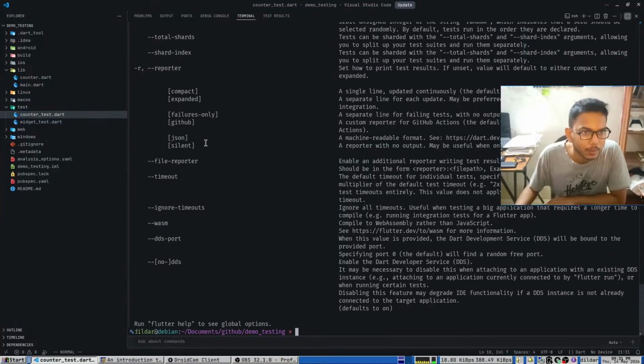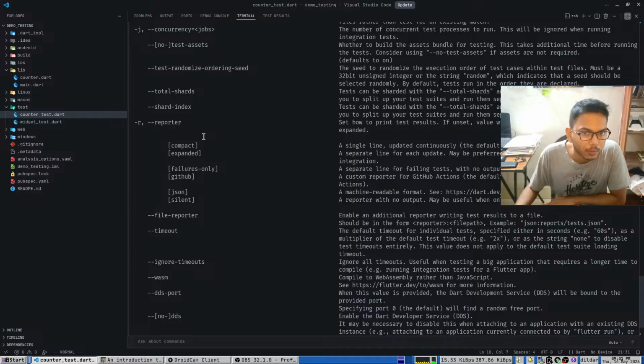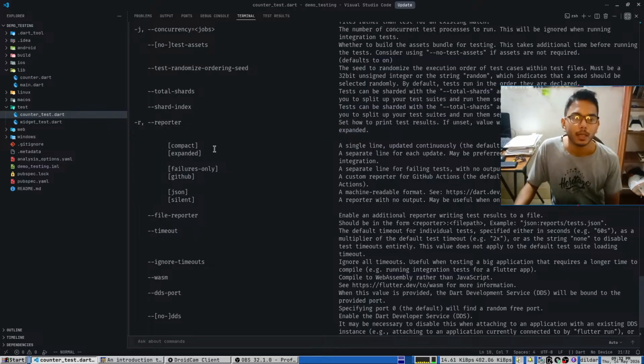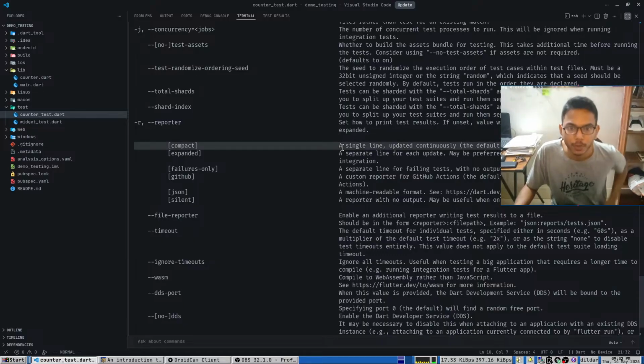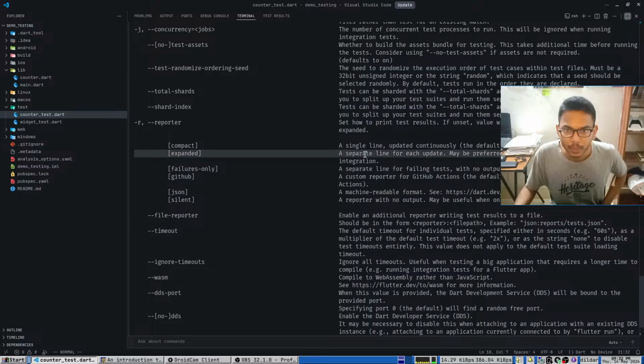Okay, that's the command. Then the reporter command, see how to print test results, if unset the value will default to either compact or expanded. Okay, reporter, a single line updated continuously, the default. Okay, reporter, we are getting this kind of output. A single line updated continuously. A separate line for each update may be preferred when logging to a file or in continuous integration. Okay, expanded.